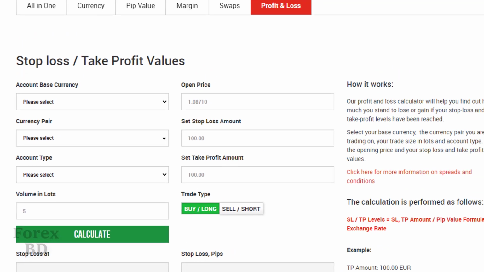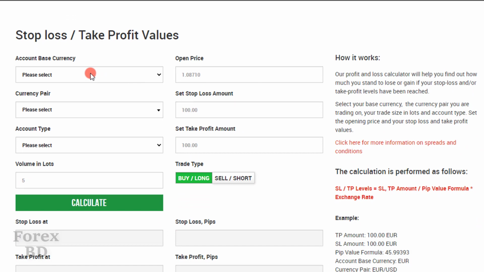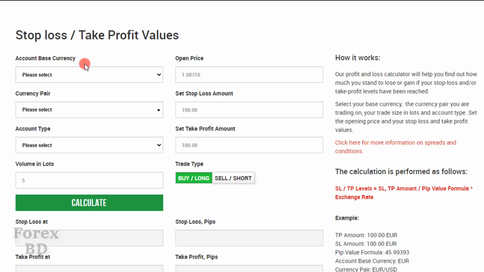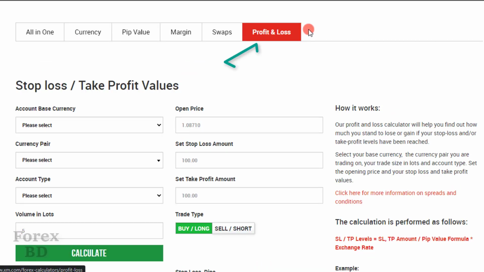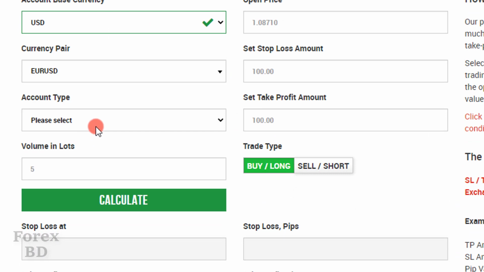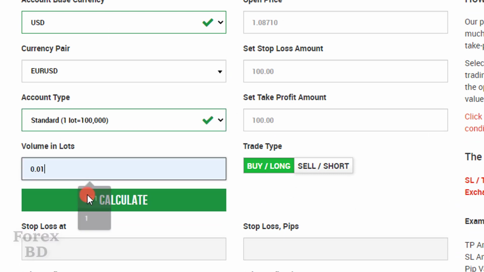So the thing we wanted to present is the SLTP setup. Especially those who are new to Forex have more problems with this. So today we will tell the way to solve this issue. Well, first we select the currency, then the name of the pair you have traded, then the name of the trading ID, and then you have to write the volume, that is, how many lots you will use.